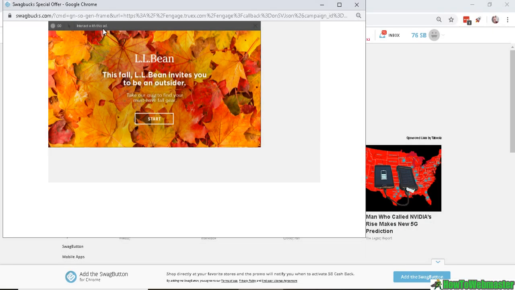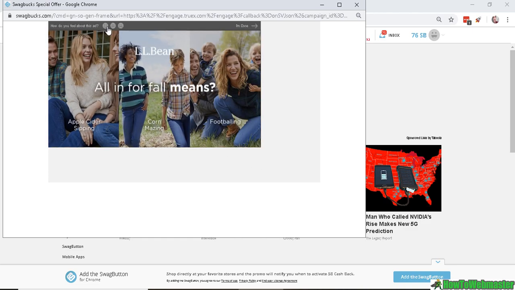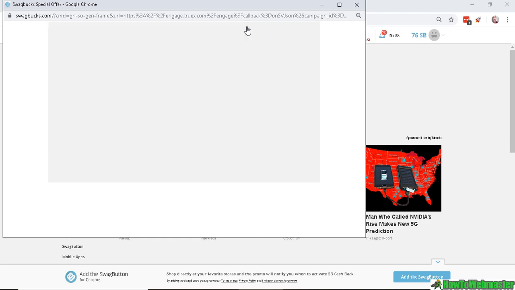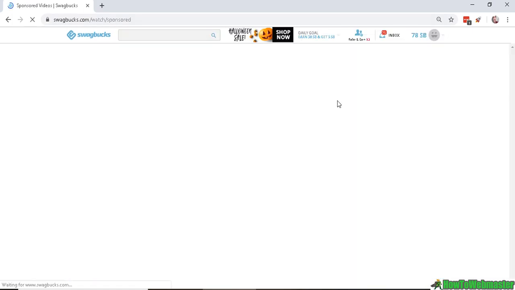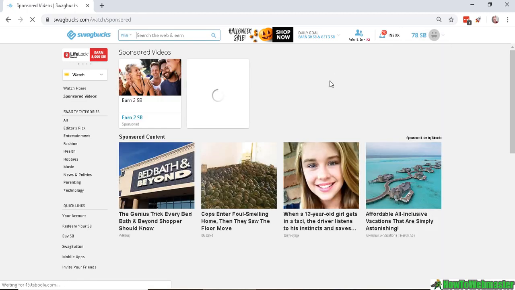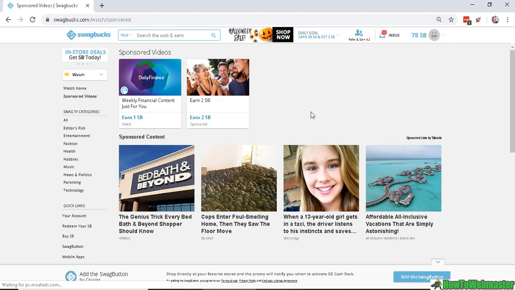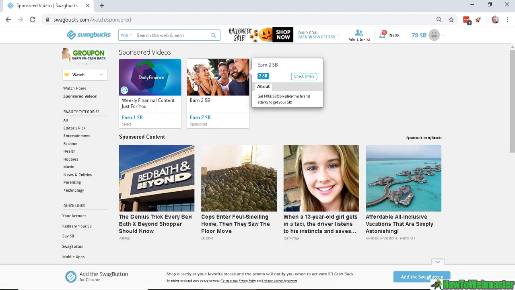Okay, so at the end of the ad, it shows me this right here, interact with this ad. So apparently you have to actually click on it in order to give a rating, whether you were happy with it or not. And then I'm done. And then once you go back to your account, you get your credit. So okay, seems to have a lot of opportunities with these 2 SB video ads.